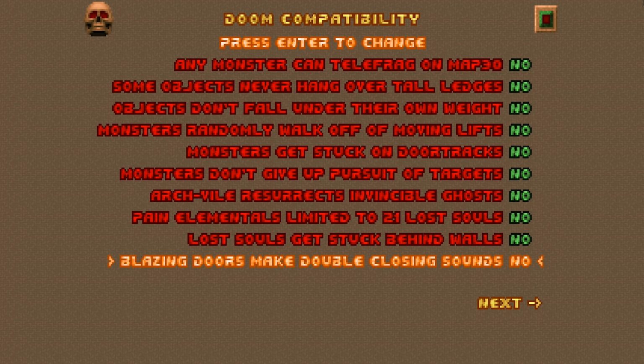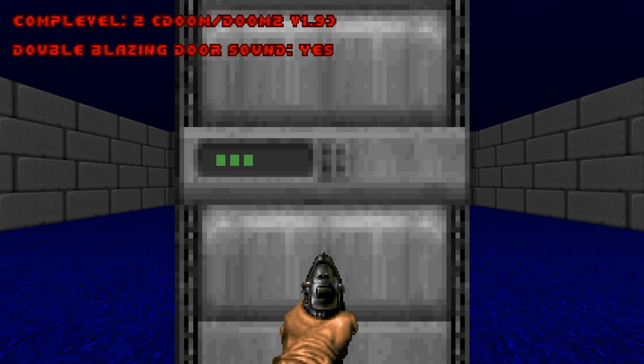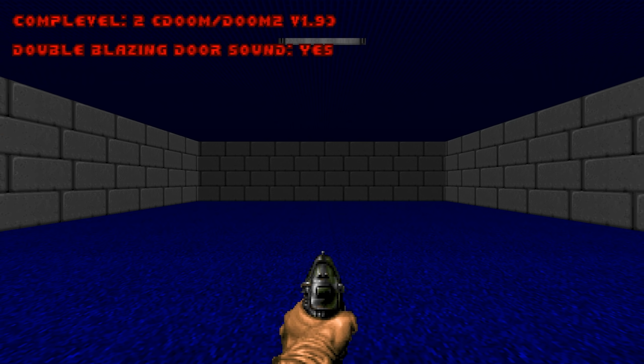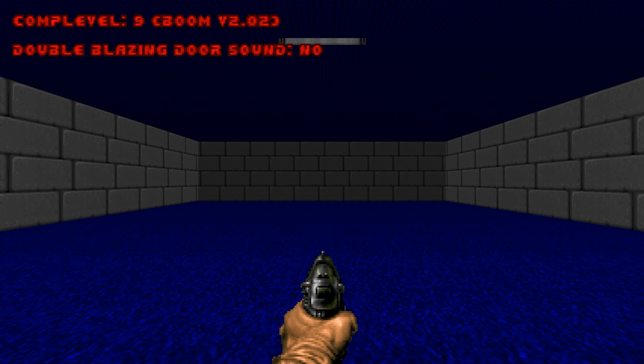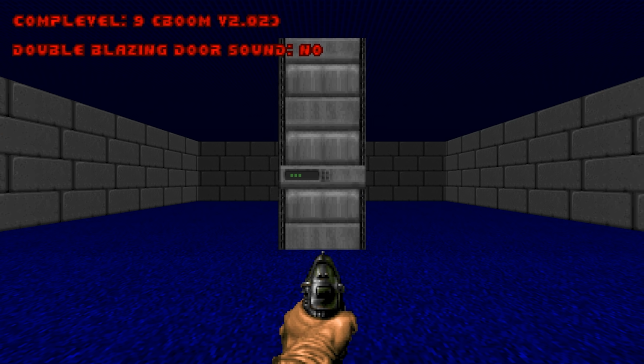Blazing doors make double closing sounds. An oversight in Doom's code causes a blazing door to play its closing sound twice. Fixed in Boom and made optional in MBF. Recommended setting is no, although this doesn't affect the gameplay in any way, so do whatever you want. I personally keep it because of nostalgia.